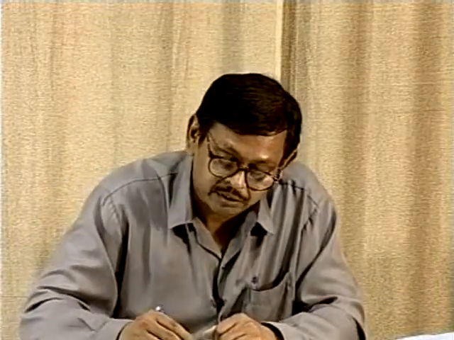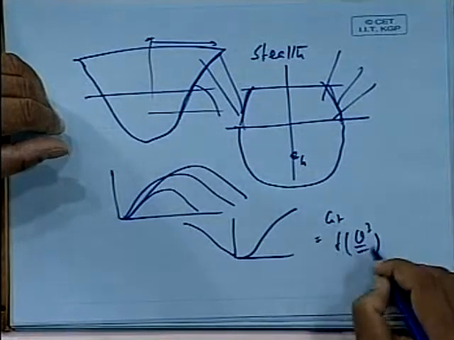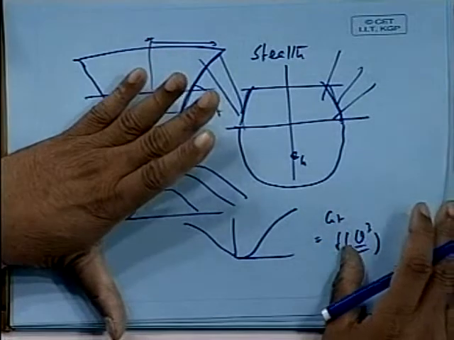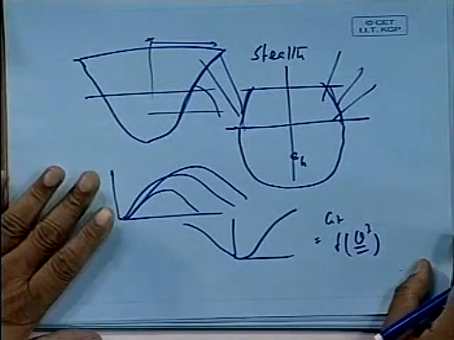But this is the reason why a flare ship will always have a GZ going up. This is the explanation I am giving purely from a physical consideration. If you work the maths out, you can see that in case it is like this, you will always have this GZ expansion as a theta cube type function. You can always show that, but no point going into the maths right now. Okay, so this is just an explanation for the GZ curve.